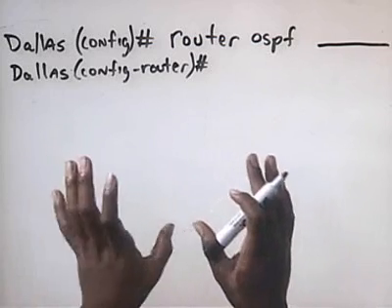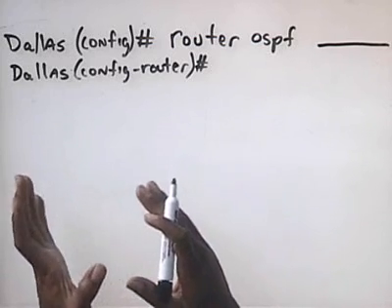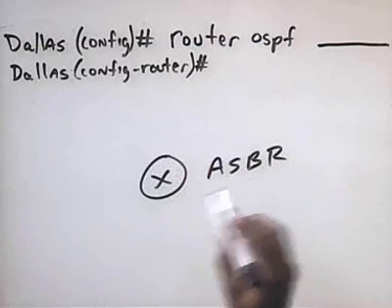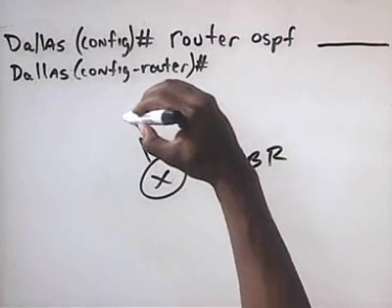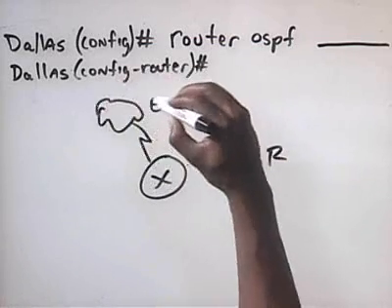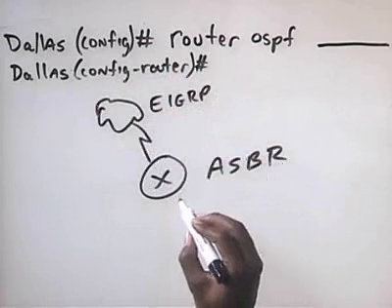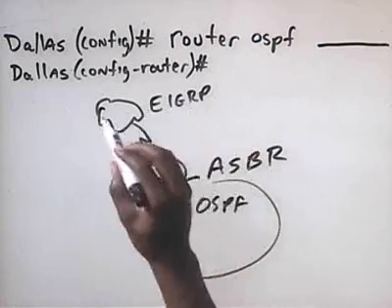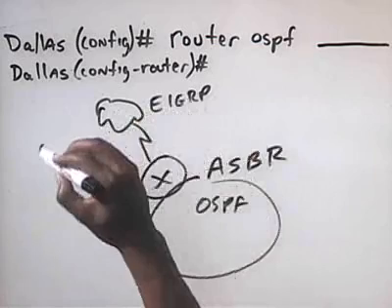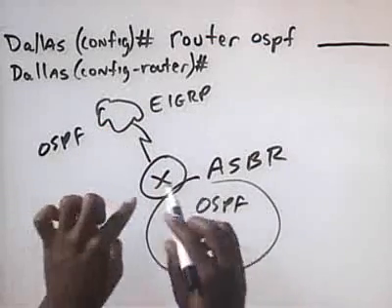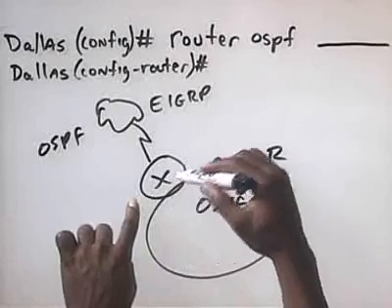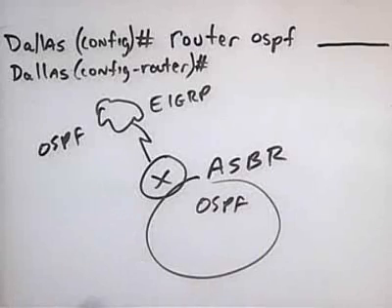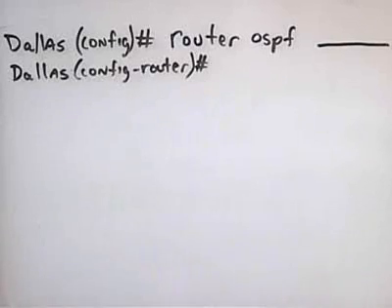For instance, I mentioned before that you could have one router that's called the ASBR, the Autonomous System Boundary Router, and this router could be attached to another autonomous system where you're running another routing protocol like EIGRP, and then over here you're running OSPF. However, instead of running EIGRP over here, this could simply be another process of OSPF. And so, in order to differentiate on this router between the different processes of OSPF that are running, you would use this process ID. This process ID, you can just pick any number that you want.